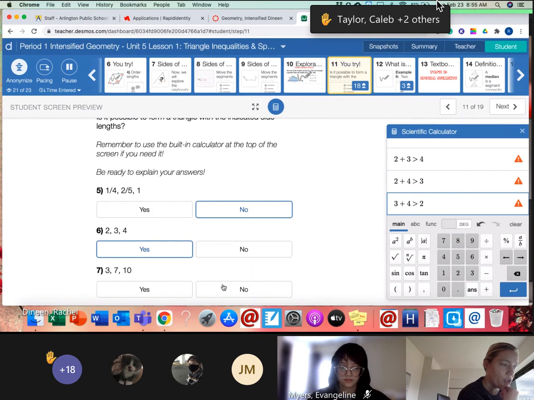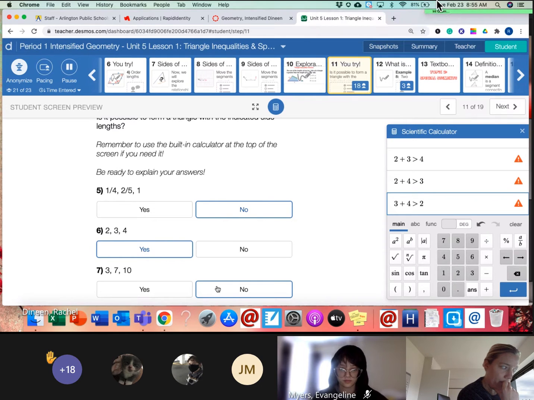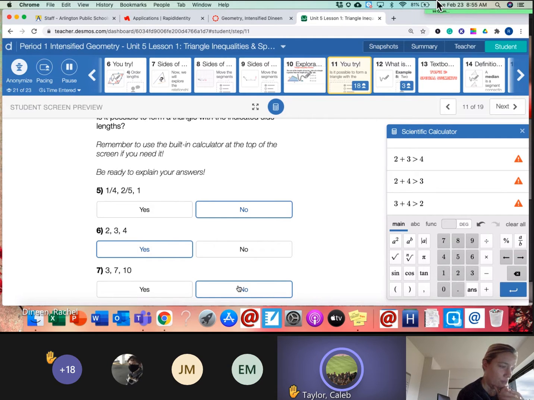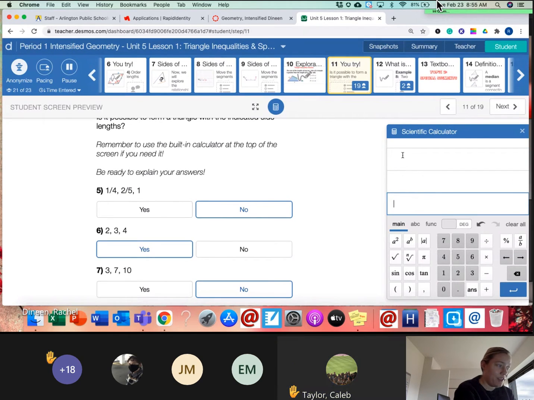Caleb, do you want to do the next one? Sure. All right. So 10 plus 7 is 17, and then 10 plus 3 is 13, but 7 plus 3 is 10, so that would mean it's... Very good. Yep, great job. 7 plus 3, that is not greater than 10. It equals 10. So great job, Caleb. Yes, you are correct. Okay, questions on that?